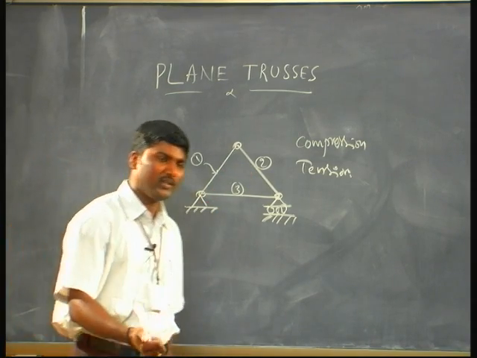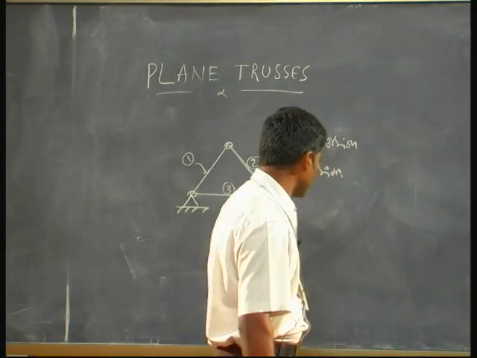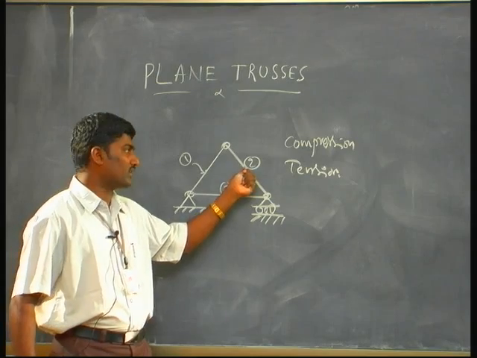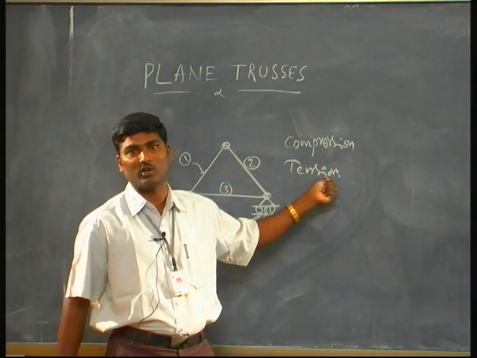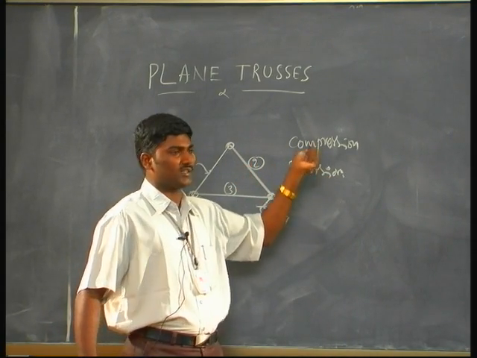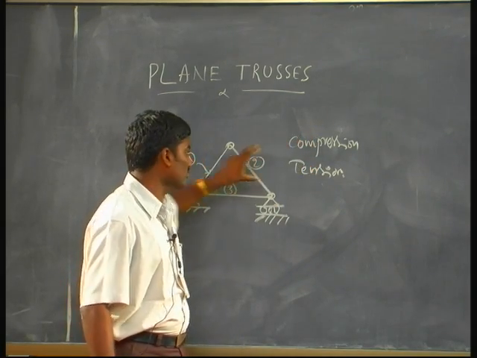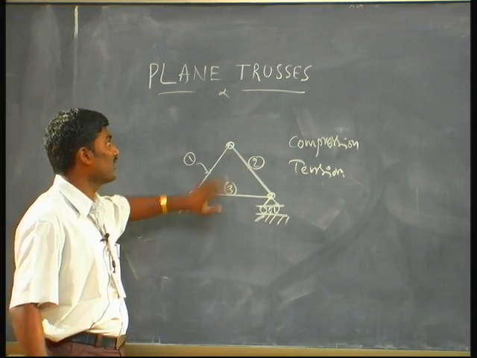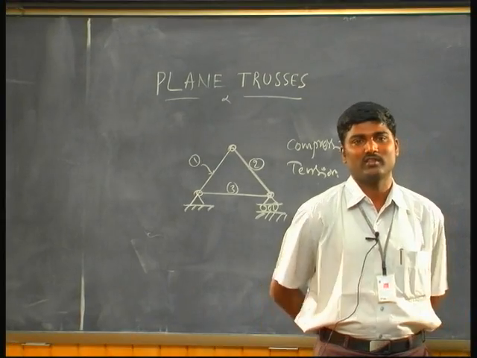One is to have column free space, another is to have simple loading cases. Truss members will be subjected to only compression and tension; there won't be any bending at all. Why? Because the members are strong enough to take compression and tension. That is why we have these two in the truss members. So this is all about why we go for truss and why we deal with trusses only.